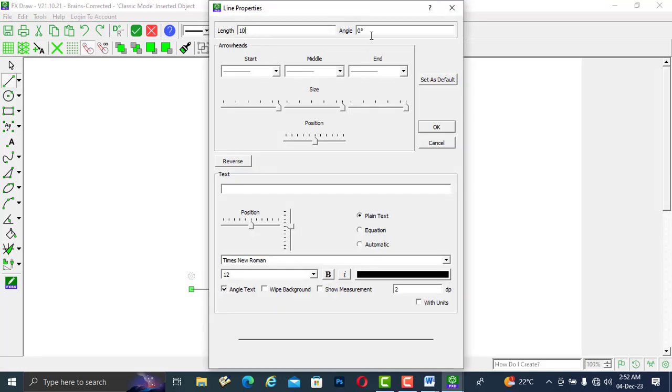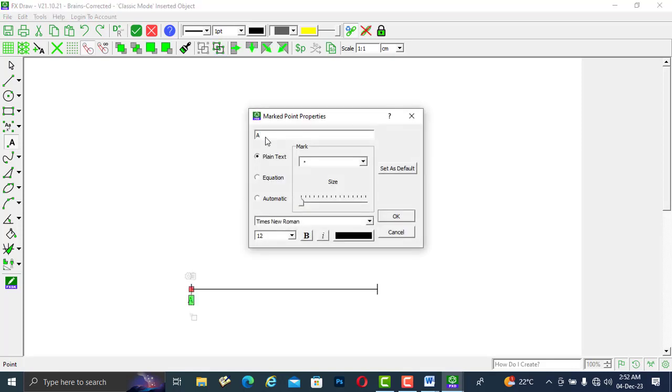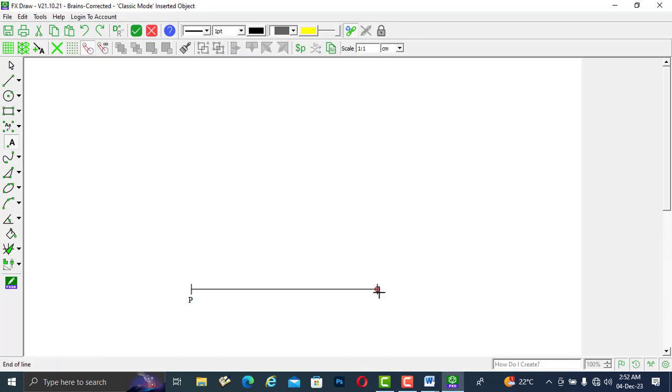I check the angle is 0, because 0 means that the line is horizontal. Then this line is PQ. Then you want to construct 75 at Q. At the same point, we must have a 90, so I should extend this line to the other side. I should have 90, I should have 60. So I choose what I want to start with.